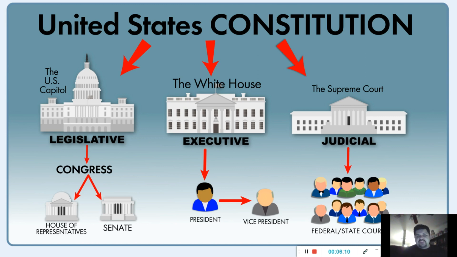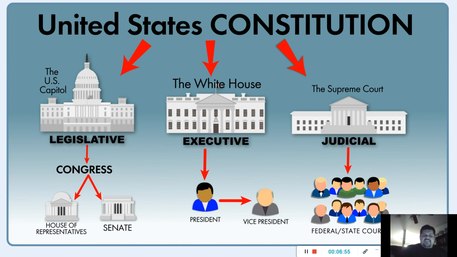So when you hear on the news, "Oh, the bill is on the Senate floor," that means the Senate, which is, if you look at the map, at the bottom, is voting on a certain bill, whatever it is. And if you hear, "Oh, the House of Representatives is in recess," that means that particular group is taking a break. But if they say Congress is in recess, that means both groups are taking a break. So whenever you hear the word Congress, that means both parts, the Senate and the House of Representatives. Try to remember that.